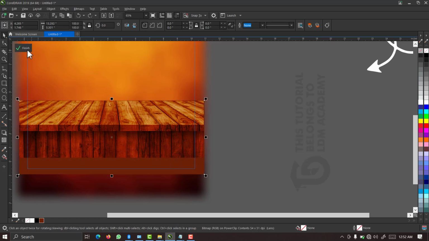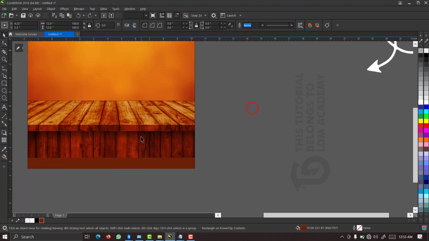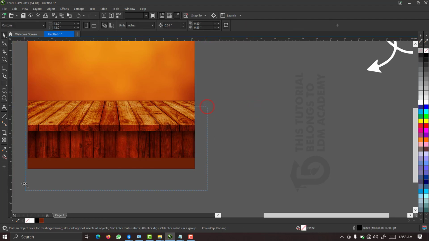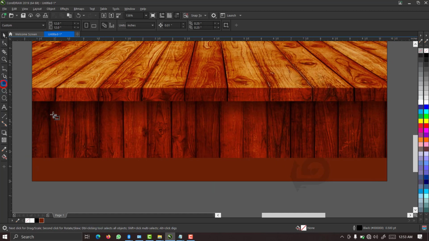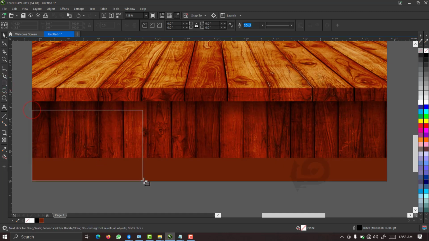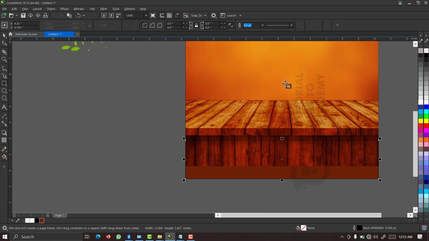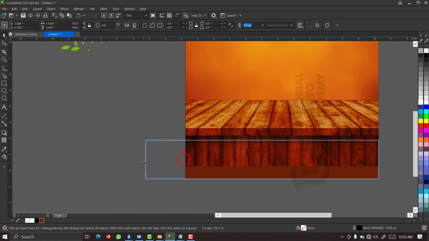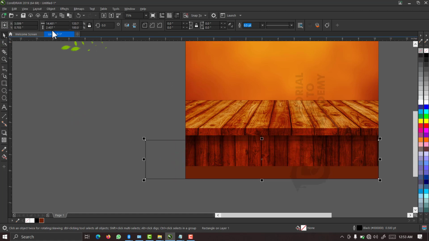Good. Then you click on finish. All right, then what else do I want to do? Under this table, I'll click on my rectangle again. I'll draw a rectangle here. I'll make sure that the rectangle is of the same size as my workspace. How do I go about that? Let's assume that yours extends beyond the workspace, you just have to come to where we have object size.